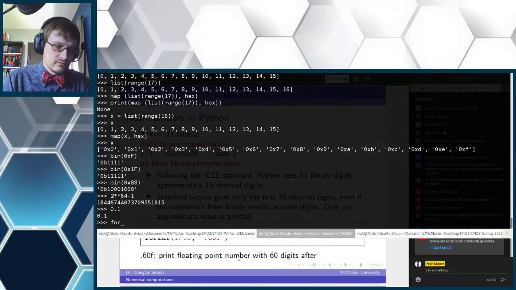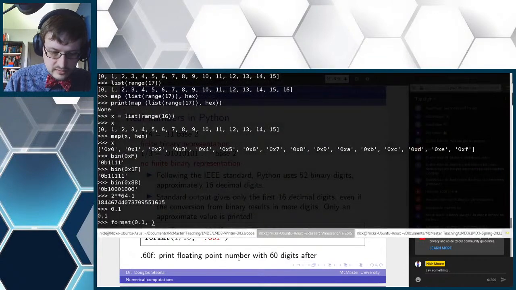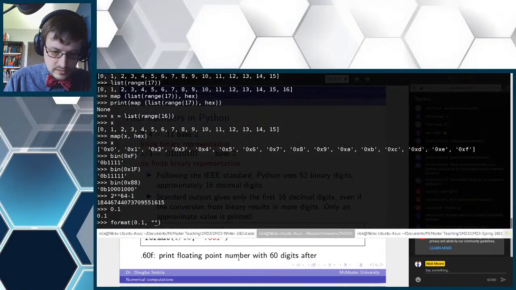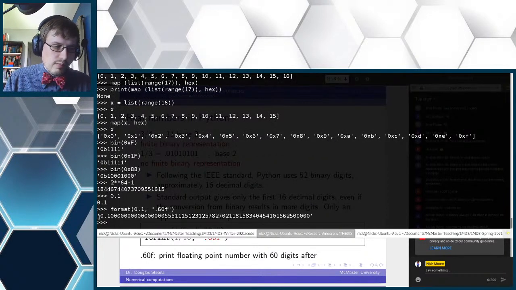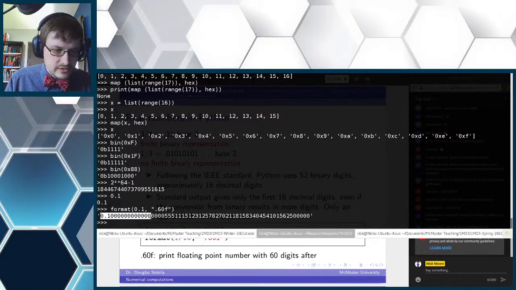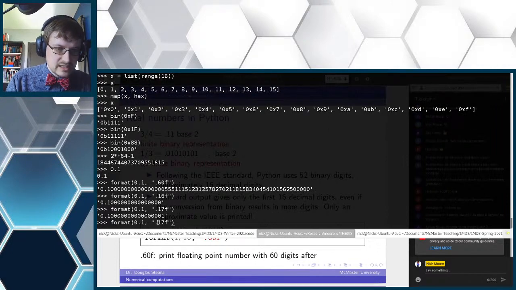So if we use the format command, 0.1 with 0.60f, that means 60 decimal digits, you can see that the way that 0.1 is represented is it's only accurate to, say, 16 decimal places? 15, 16? 17, 16, yes.